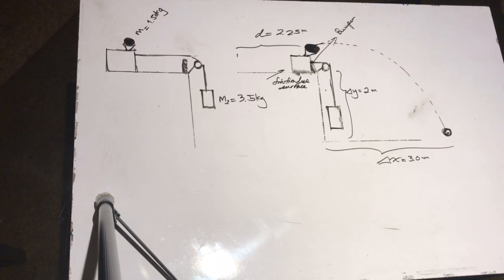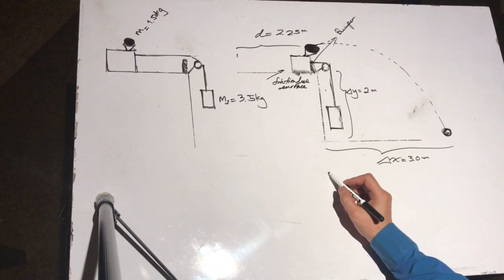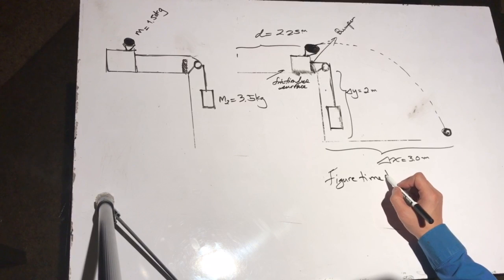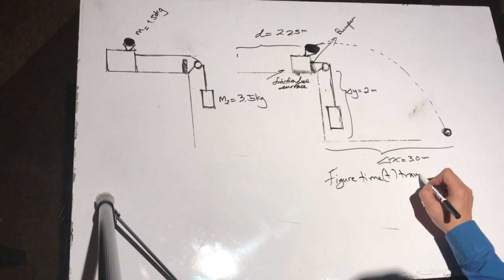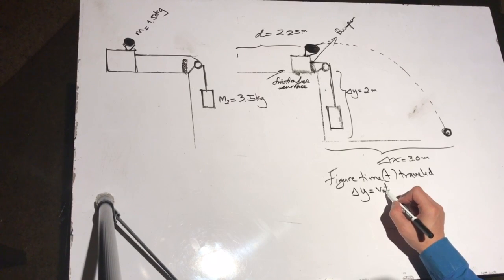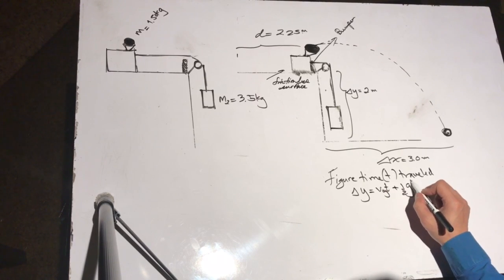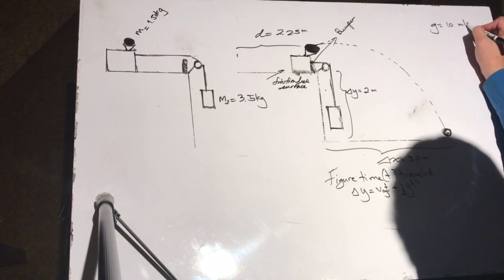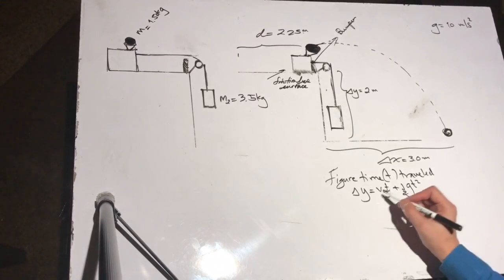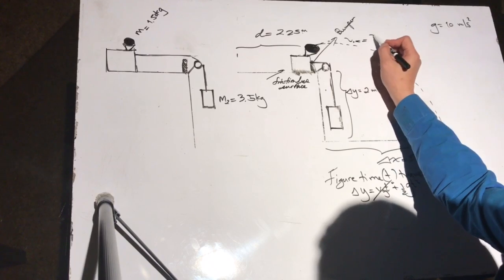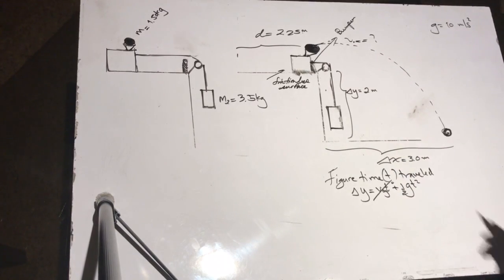I'm just gonna go here, the distance traveled in x is 3. I'm gonna have to use my kinematic equation, y equals one half g t squared. In this case, we're gonna use gravity equal to 10 meters per second squared. Because this is only v0x, we don't know what that is. That's what you're looking for.